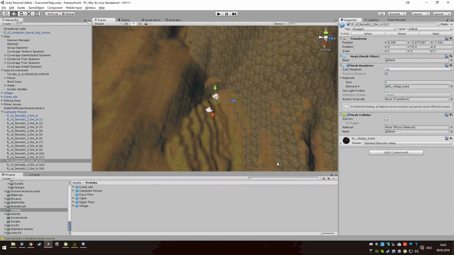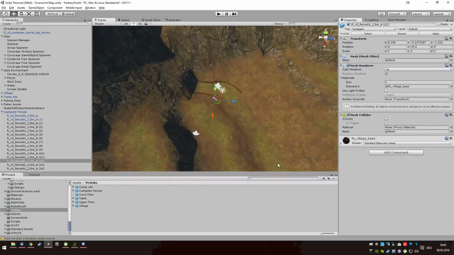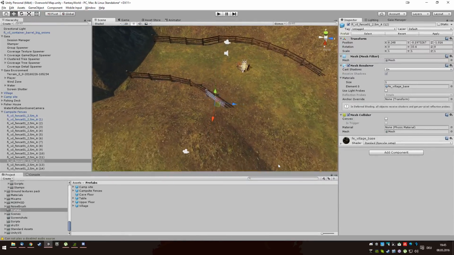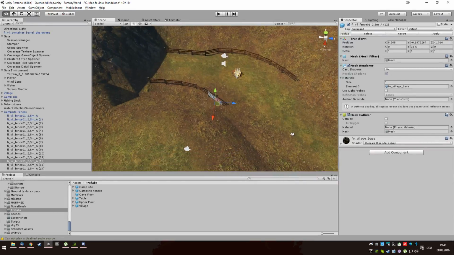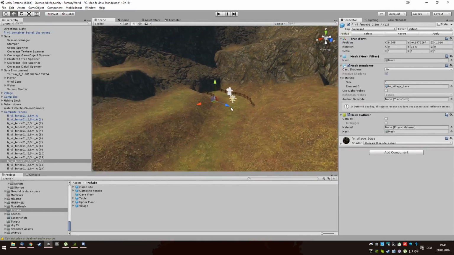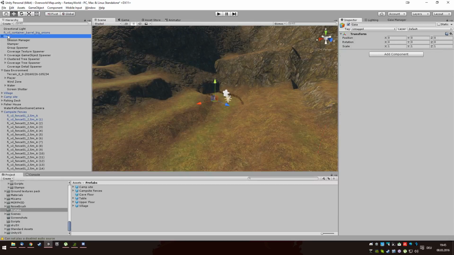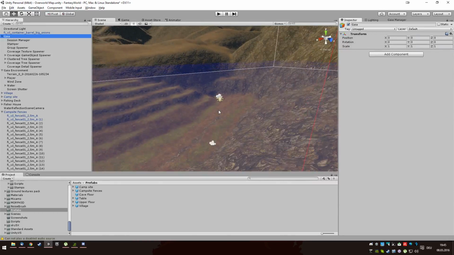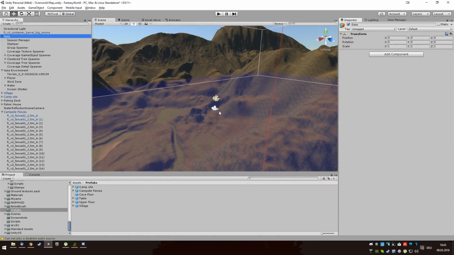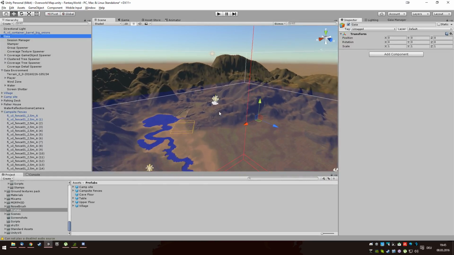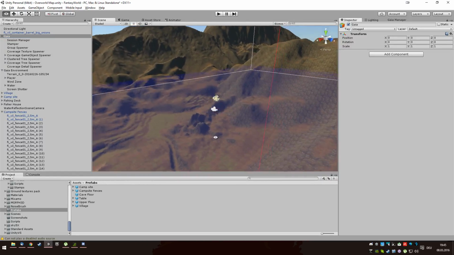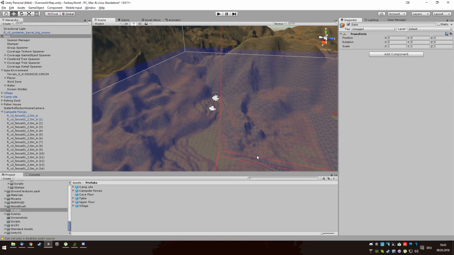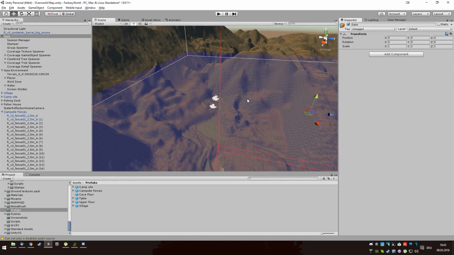So at the moment what I'm doing is just level design and getting to know the plugins I'm using. I'm using Gaia for all the terrain stuff at the moment, and it does a lot of procedural generation for me, like placing props all over the world.